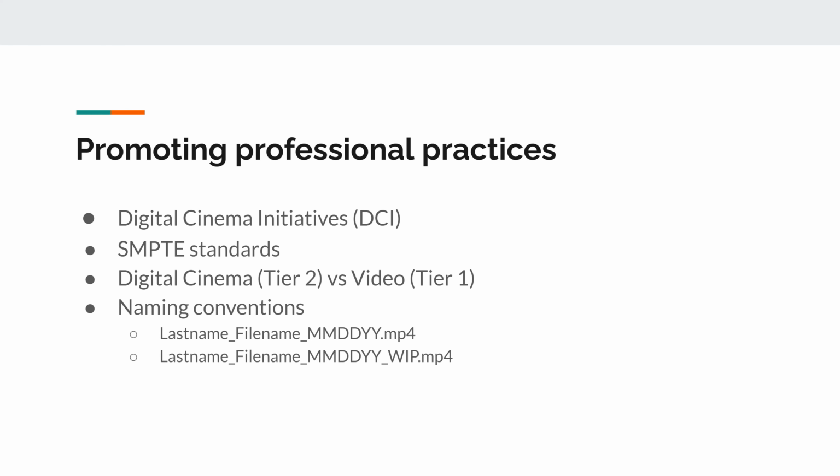We offer two workflows based on those standards. One of them is digital cinema, or digital cinema packages, and one is video. Video is the most familiar one. That's your MP4 files, your MOV files, stuff that you can just play back on your phone right after taking it, or you can view it right out of the camera.